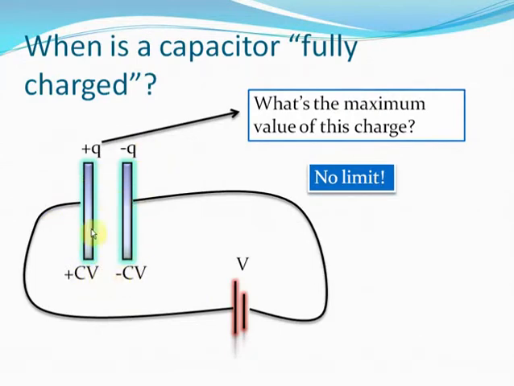After all, if the capacitance is C and the voltage is V, then the charge on the capacitor plates is CV, isn't it? However, this is not the maximum charge that can come on the capacitor plates. If you put a battery of voltage 10V or 100V or 10 trillion V, then in that case the capacitor plates will get that charge on them. Understood? So basically we can increase the value of potential difference V to calculate the charge on the capacitor plates.